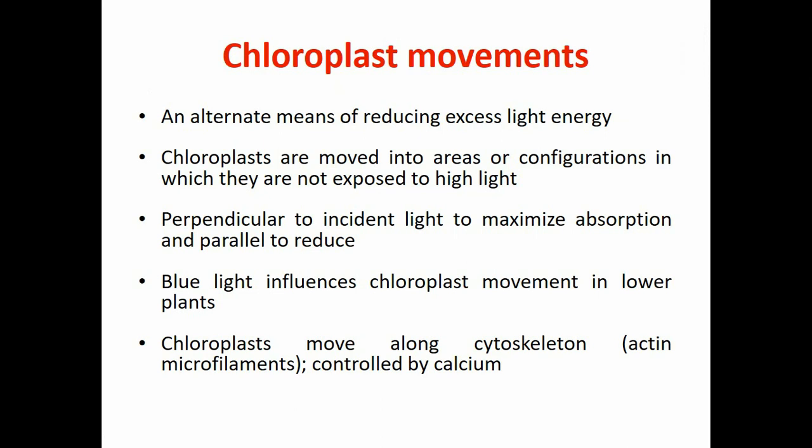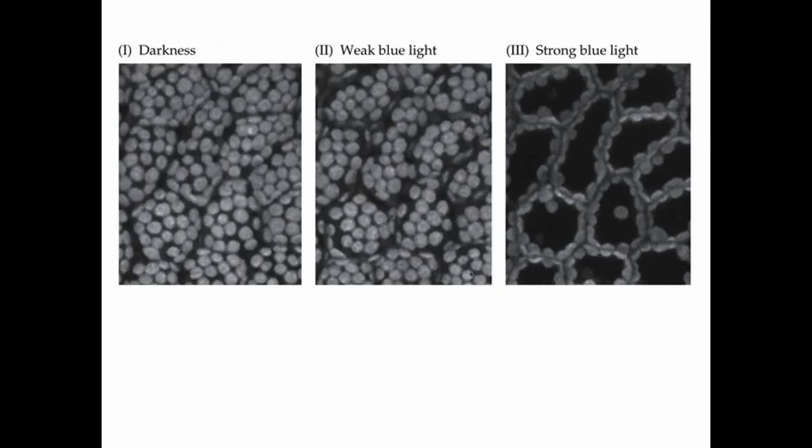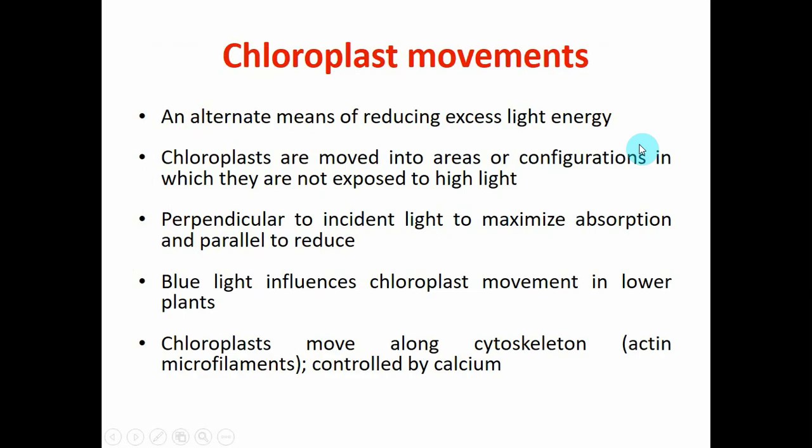If the chloroplasts are perpendicular to the light, they'll absorb more, but they do turn so that they're not all the way. Here you can see it in the picture. They've gone to the edge of the walls and turned around so that they don't absorb too much light, so that light will just go straight through and not damage their photosystems. This is that strong blue light, remember, 400 nanometers.